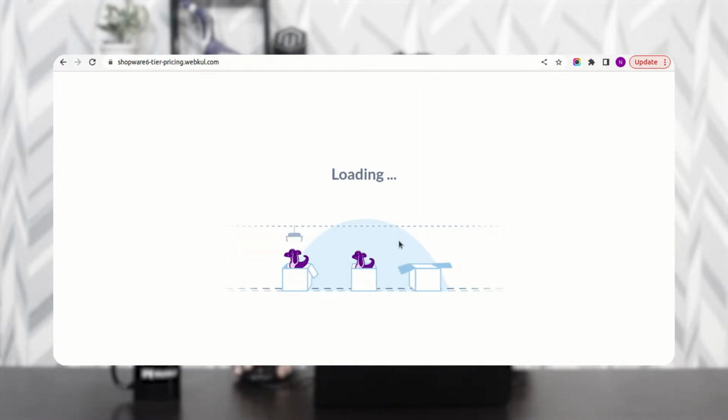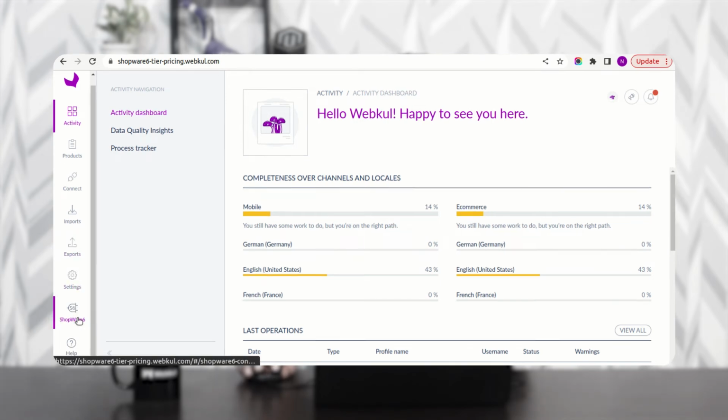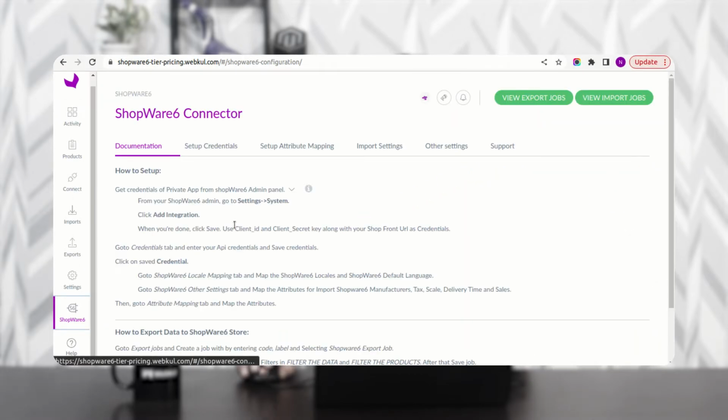As I've already told you, this add-on, the Shopware 6 Tier Pricing Akeneo extension, is an add-on to the Shopware 6 Akeneo connector. So you must have installed it first before making use of this add-on. After the successful installation of the Shopware 6 Akeneo connector, you'll find one option in the backend side panel of Akeneo with the name Shopware 6, as you can see right now on your screen. On the left-hand side, we have Shopware 6. You need to tap on Shopware 6, and this will bring up the Shopware 6 connector section, as you can see.